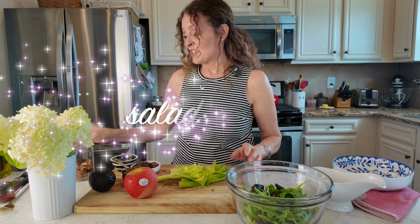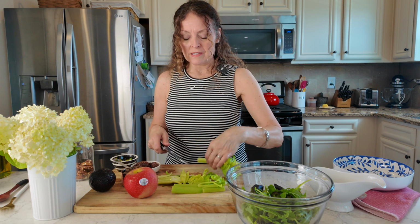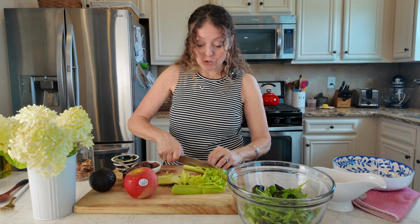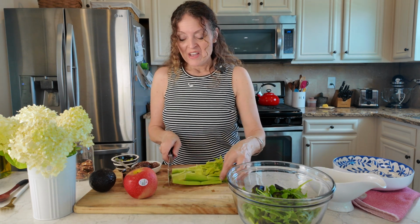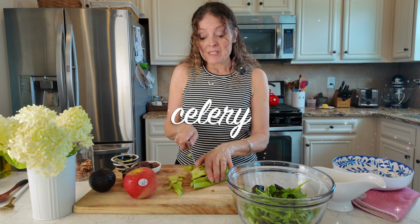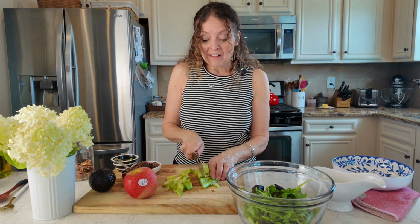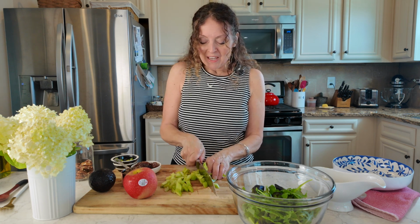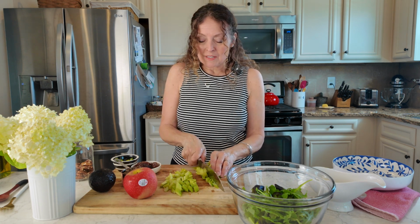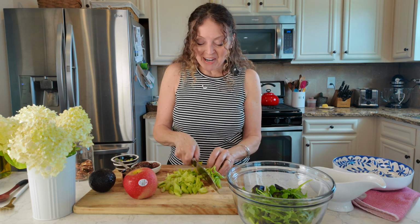Now we move along to the salad. And I have some greens in here. You can use whatever greens you like. I actually love a baby gem lettuce, but I had a mixture of arugula and red lettuce leaves, so that's what I'm using. And then I'm using a decent amount of celery. If you've ever had a Waldorf salad, this kind of reminds me of it, because a Waldorf starts with apple, celery, and pecans.